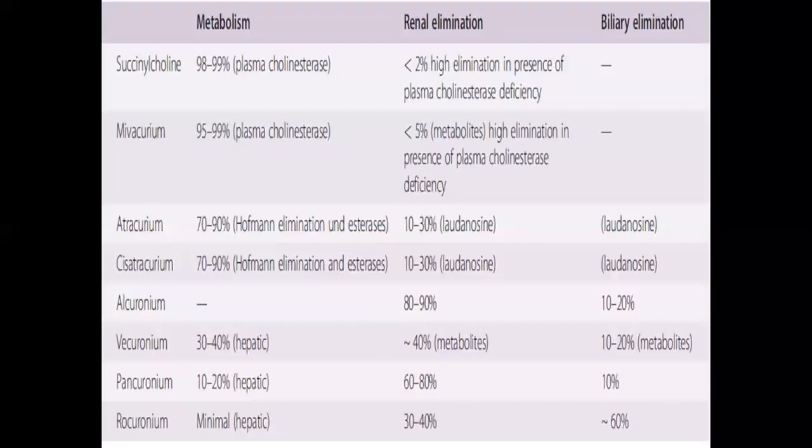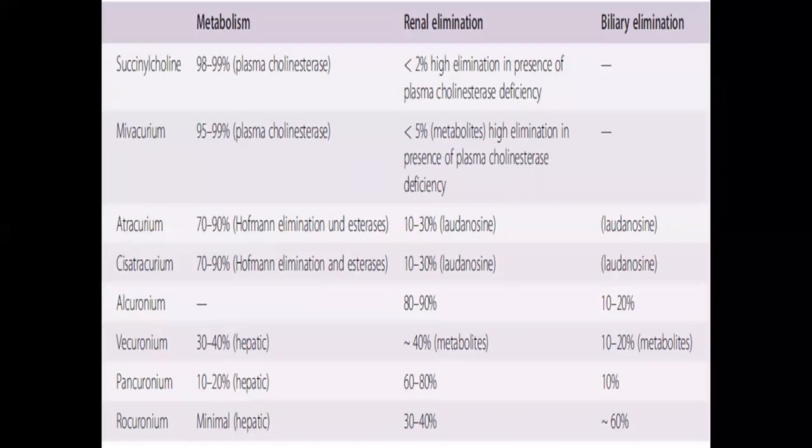But the drugs which are depolarizing or non-depolarizing agents are taken up from the cleft by the blood. They enter into the circulation and then undergo metabolism. Mivacurium and succinylcholine are metabolized by an enzyme present in the blood known as pseudocholinesterase or plasma cholinesterase. Some drugs undergo metabolism in the liver and are excreted by the kidneys, so we must be very conscious in persons who have renal or hepatic dysfunction.